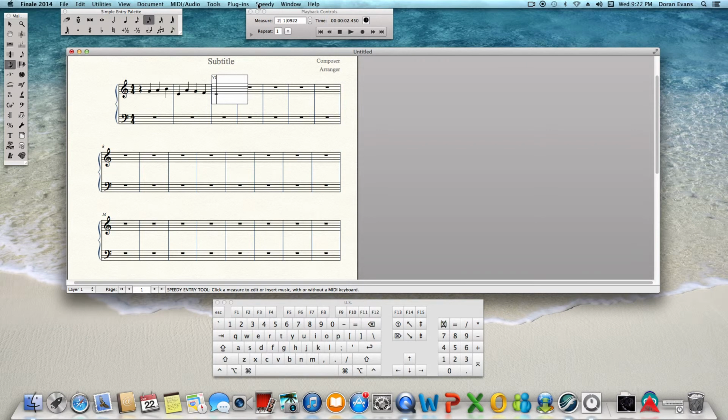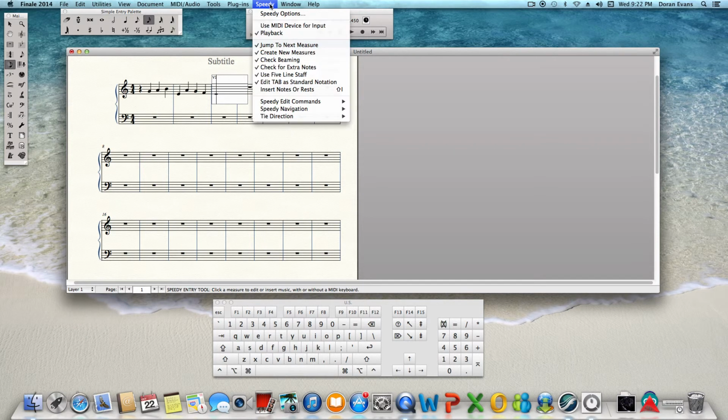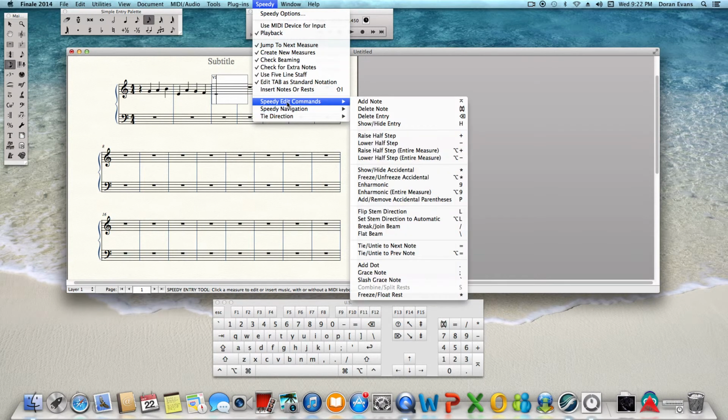I just use a key combination to turn it off so that I don't have to select in, come in here. Now we have Speedy edit commands, and this is where Speedy entry is really powerful, because you have all these different commands which are overwhelming at first, but the more we use it, the more they become second nature to us to actually get what we want.